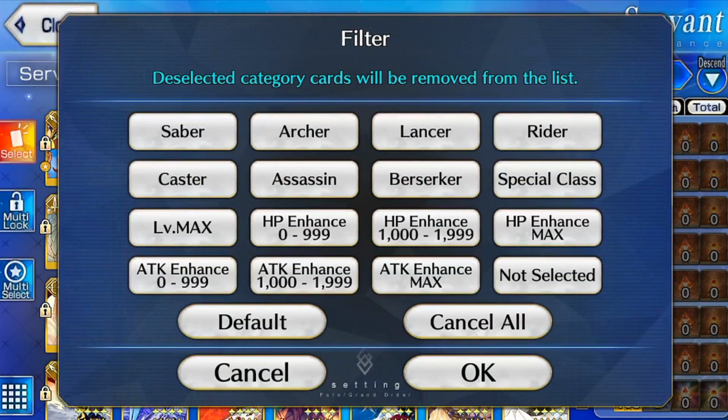For both the servant and CE tabs, there's a filter button that lets you quickly and easily filter out stuff that you're not looking for to find the ones that you do want. You can filter servants out by class, max level, and foe enhancement levels to really narrow down your searches.